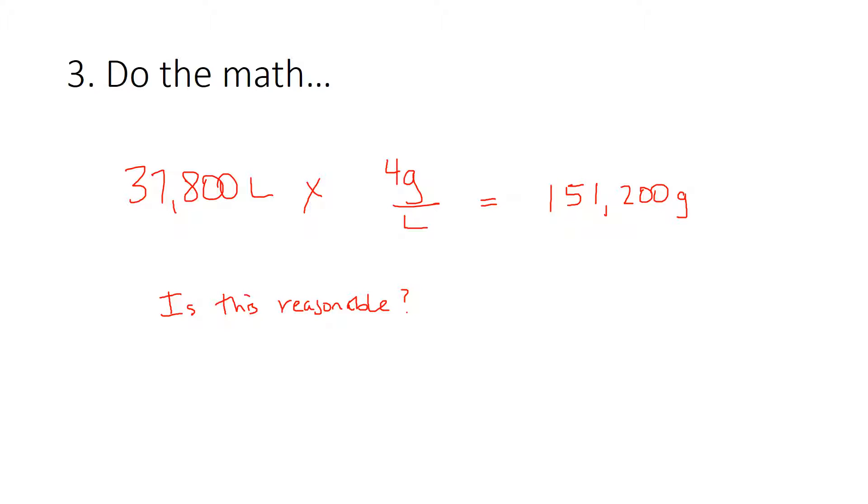And I'm adding four grams per liter. So four times 40,000 is going to be 160,000 grams. So my 151, yes, it makes sense. If I looked at this 151,200 and I said, no, wait, I'm expecting a hundred. And if I said I'm expecting 160,000, like I am, then 151 is pretty close.